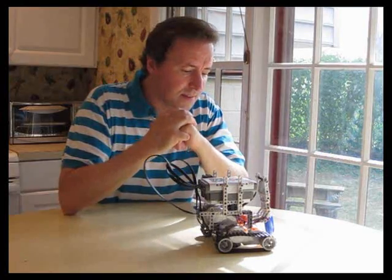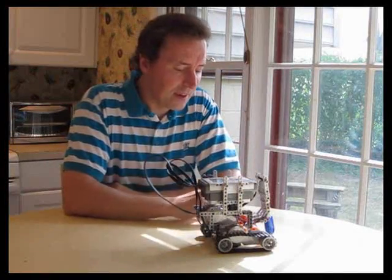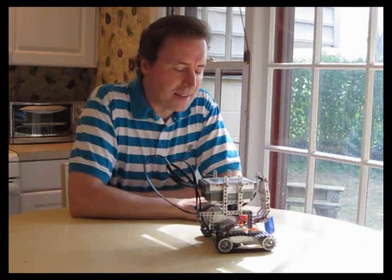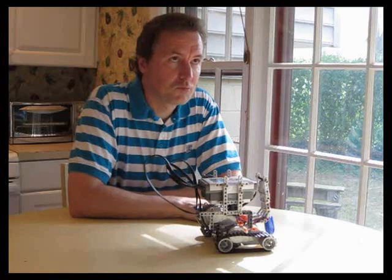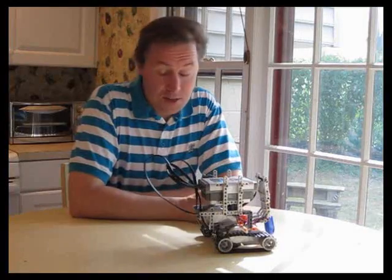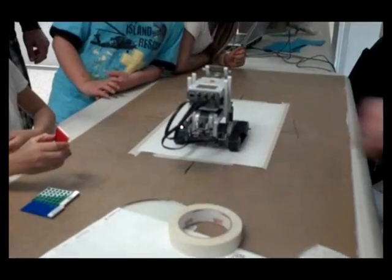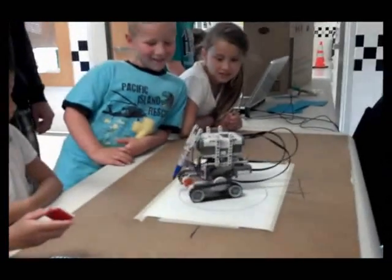We took this to the math and science fair, got there early, and set it up. It had a table off to the side with a sign pointing our way off the main drag. I didn't really think that many people were going to come by. But just a few minutes after we set up — 15 minutes before the event even began — already there were kids coming up, curious: what is this robot? We set it down, had them choose a color, they'd show it to the sensor, I'd hit the go button, and off it would go. The kids were delighted — they loved seeing the robot making these shapes.